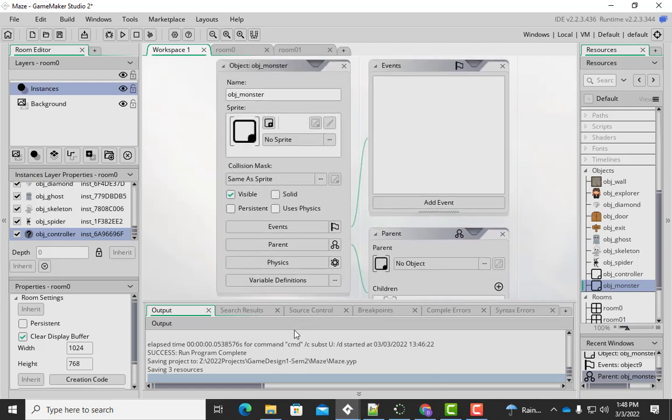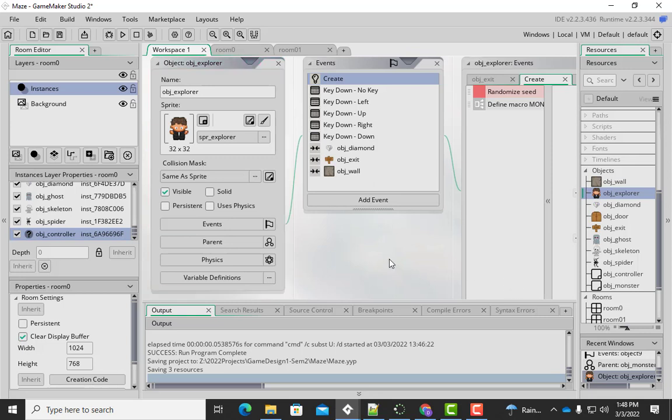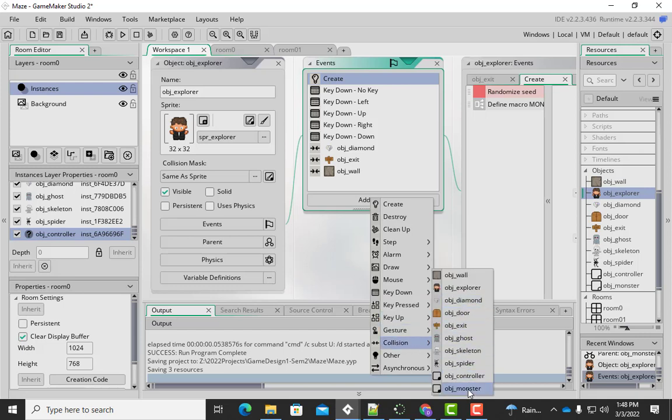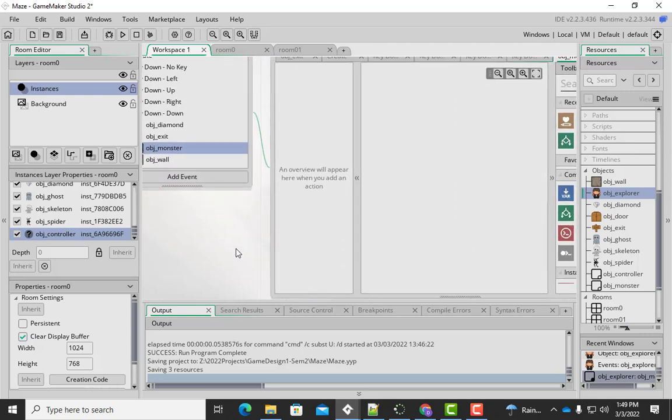But then you might ask yourself, well, why should I do this? This is dumb. And the answer is, well, now we can save ourselves a little bit of time. We can say when the Object Explorer, so we click on Object Explorer, collides with a monster, you don't have to do them separately. You can do them all together as a group. You just say Object Monster, because in GameMaker, anything that's a child of something is considered to be that something. You can say it this way: a skeleton is a monster. A ghost is a monster. A spider is a monster. They're all monsters. They're just different kinds. So when you collide with any of those types of monsters, we need to lose our life.